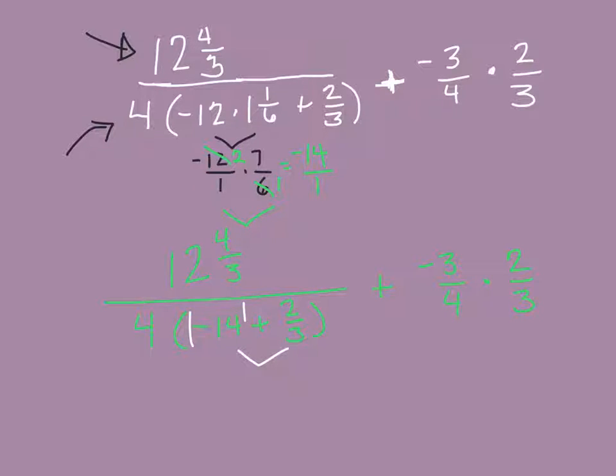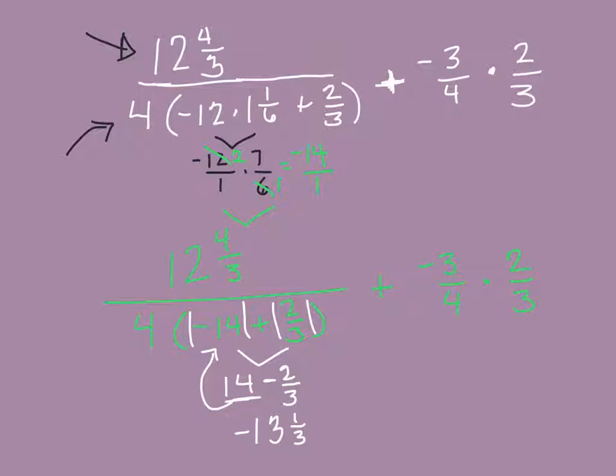I, of course, need to find the absolute values of both of these, and I'm subtracting 14 minus 2/3. Now, I am sure that everybody knows that if I take 2/3 away from a whole number, I have 1/3 left. So I'm taking it away from 14, so that's really 13 and 1/3. And then my sign comes from my larger absolute value, which is here. I look up here, and that's negative 13 1/3.